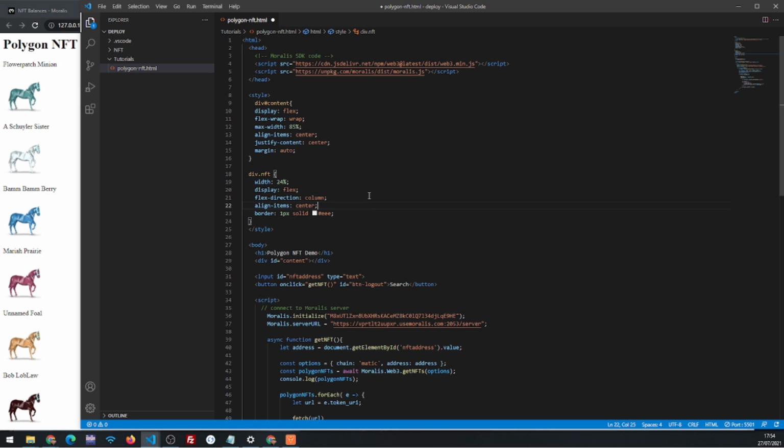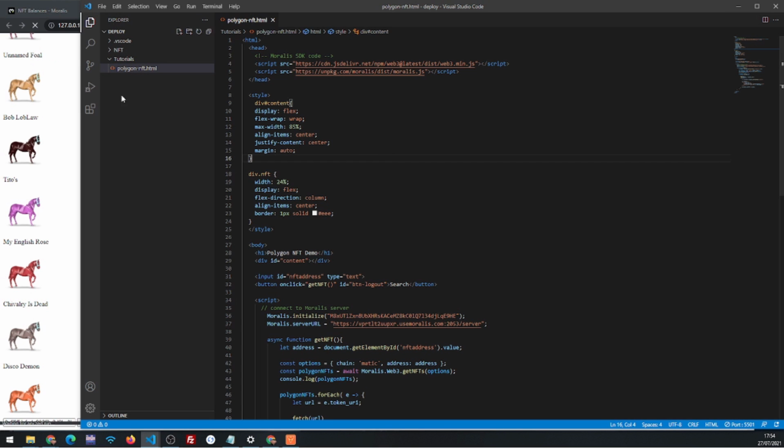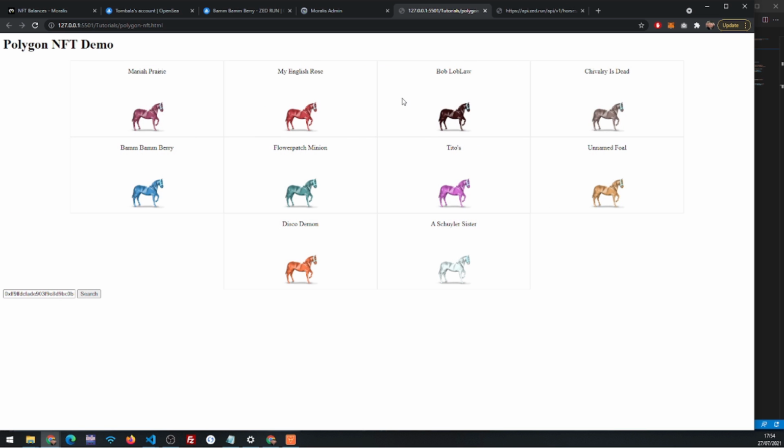So if we save that, I might just copy that because it will get rid of it, and we'll try it again. Put that in the search, and again, oh, well, there you go. I was going to say we'll give it a second, but it's returned the details and exactly how we looked at it at the beginning of the video.